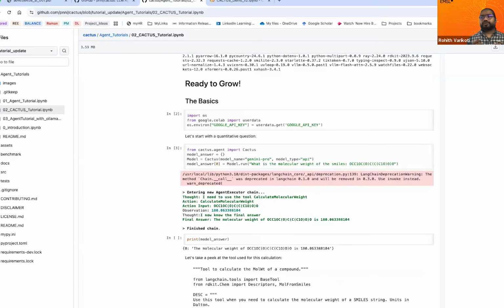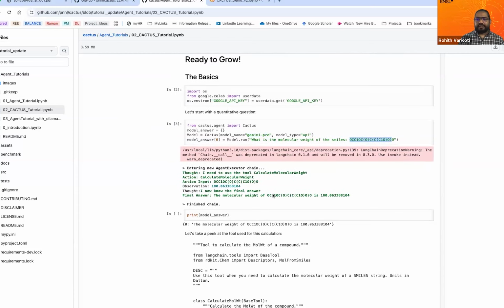And then this is a basic tool where we incorporate our CACTUS agent and ask a question, like we'll load our model. For example, over here, we have Gemini Pro model with the model type of API, and ask the question: what's the molecular weight of a given SMILES notation? And this is the thought process.